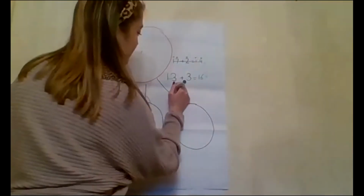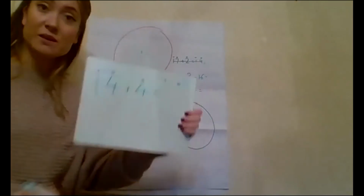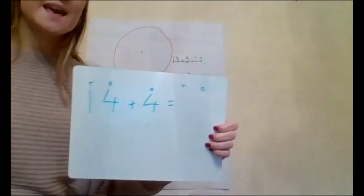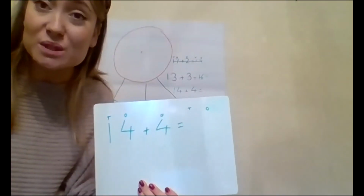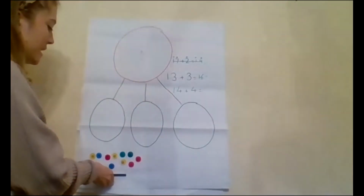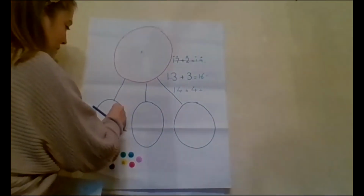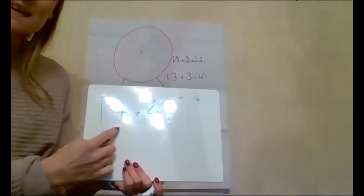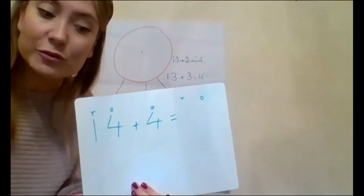Okay, let's start. So I'm going to write it here so that we don't forget what we're doing. So we've got 14 plus 4 equals, and I've also got it here so you can see. Okay, so let's have a look. How many 10s are in my number 14? That's right, I've got 1 10, so let's get my 1 10. And I'm going to put it into my part-whole model. Okay, how many 1s has the number 14 got? That's right, it's got 4, so get your 4 1s and put them in.